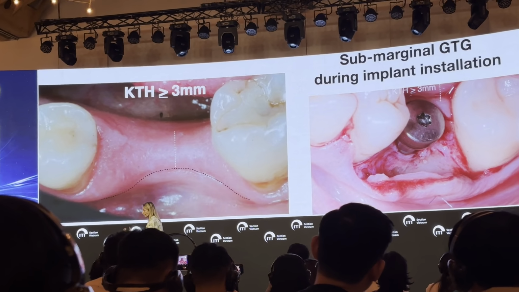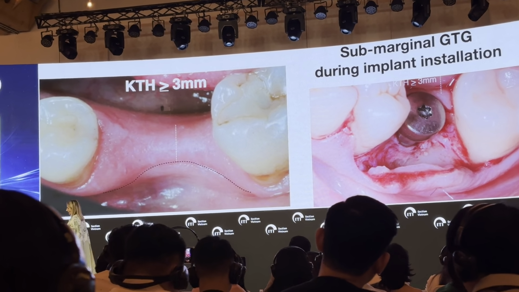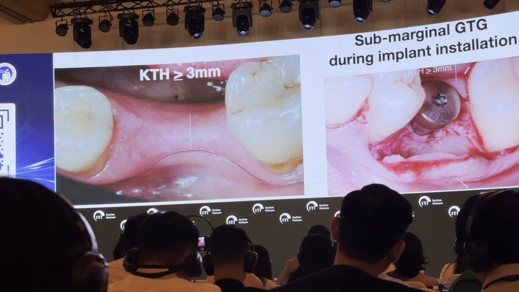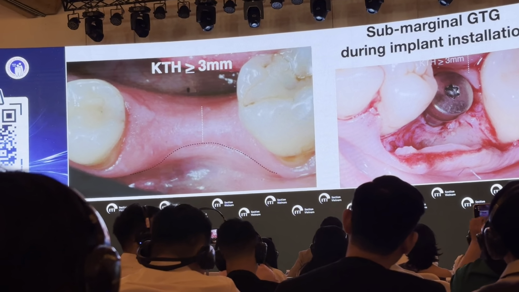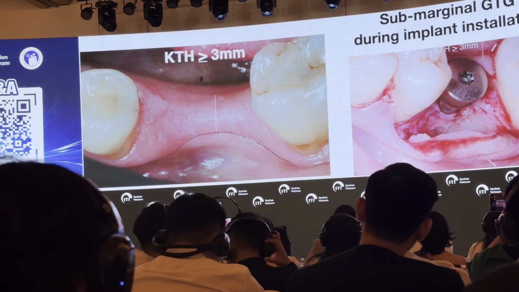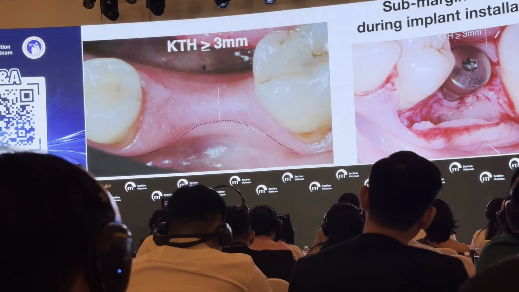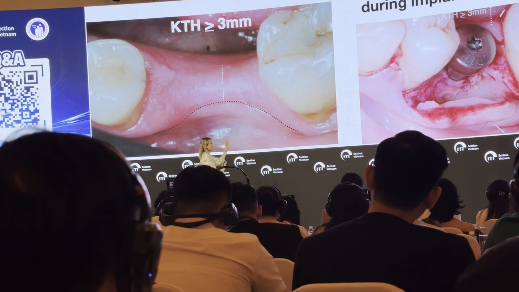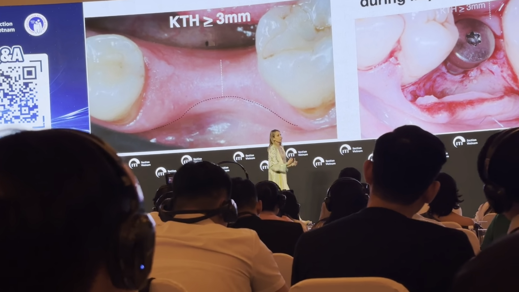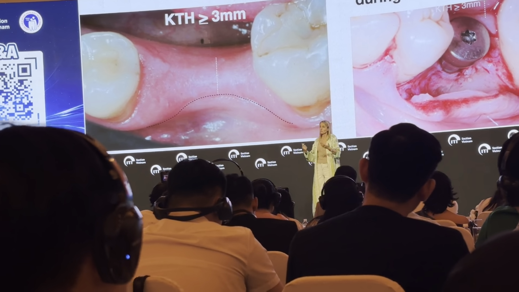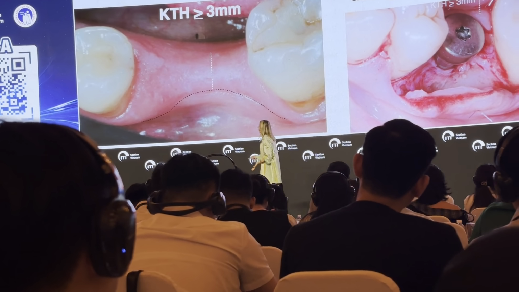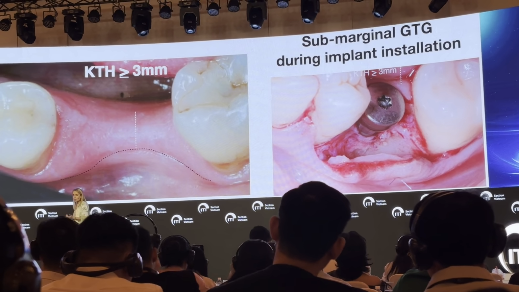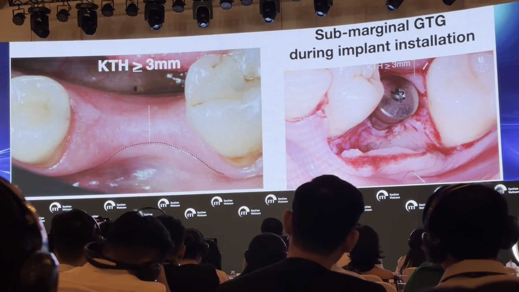So before implant placement, if you don't have any keratinized tissue, during implant placement, if you are sure that the implant is completely surrounded by bone without any buccal lesions, and you have at least 2 millimeters of keratinized tissue, and what happens when you have more than 3 millimeters of keratinized tissue? So the condition can be considered also not bad without doing anything.